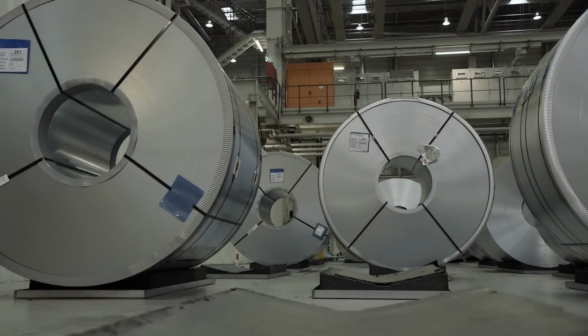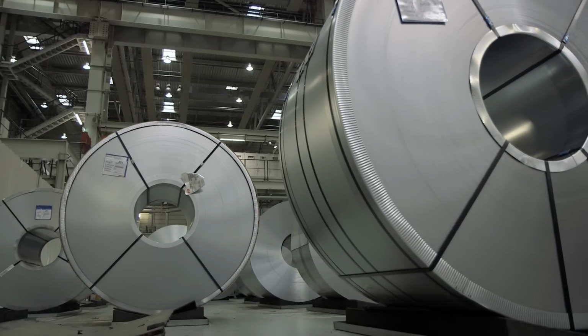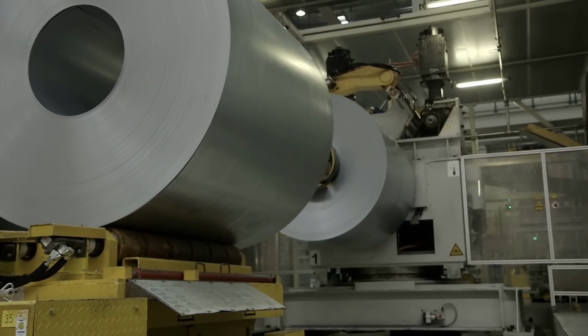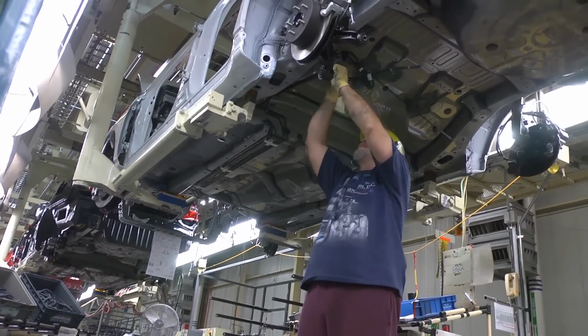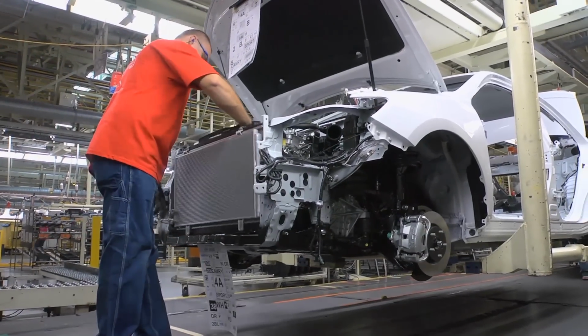Moreover, the supplier then gets to subtract the VAT that it paid when it bought the steel. So it's not paying a tax on top of a tax on top of a tax. When the automaker gets all the parts and materials it needs and builds a car, when it gets sold, there's a VAT added to the car. And the person buying the car pays that. In most countries, the VAT tends to be somewhere around 20%.